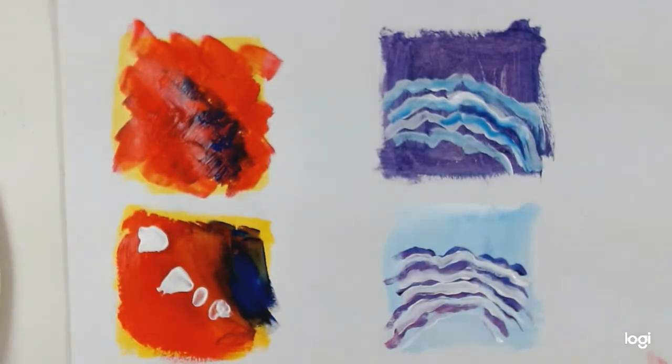Well, I'm going to sketch it out first, and I'm going to be working on a slightly larger scale on A3, just so I've got a bit more room for things like a palette knife and so on. I'm going to be using a thin white card.